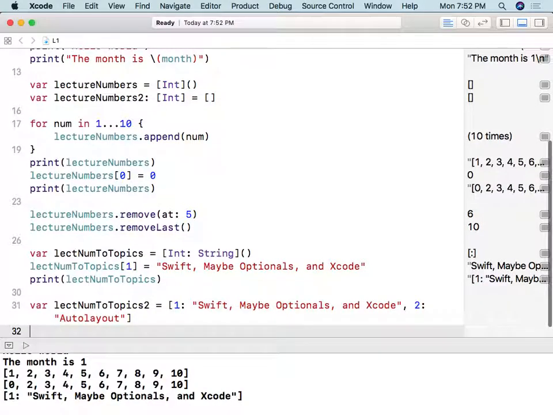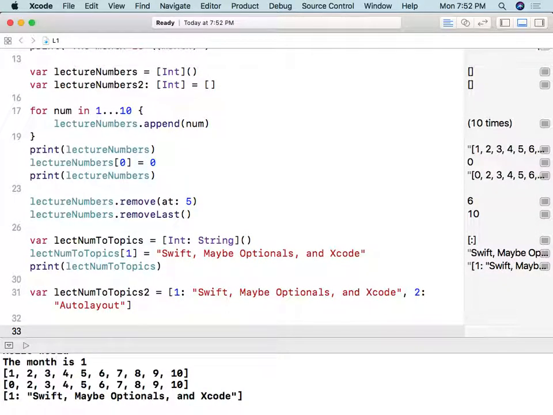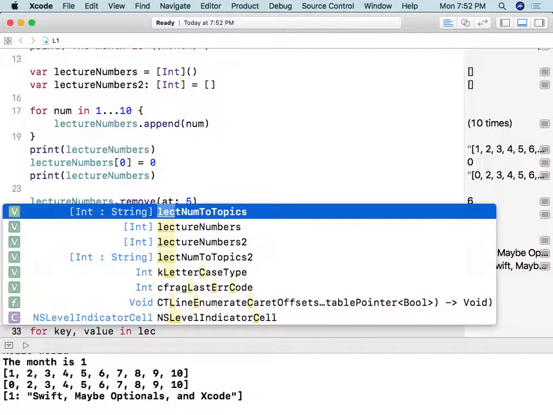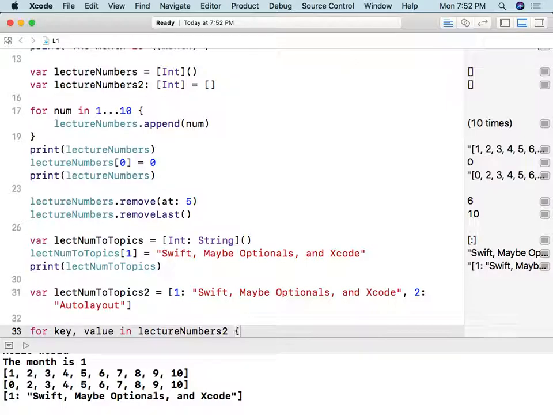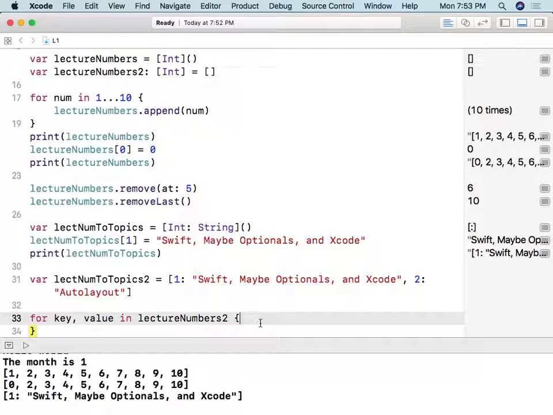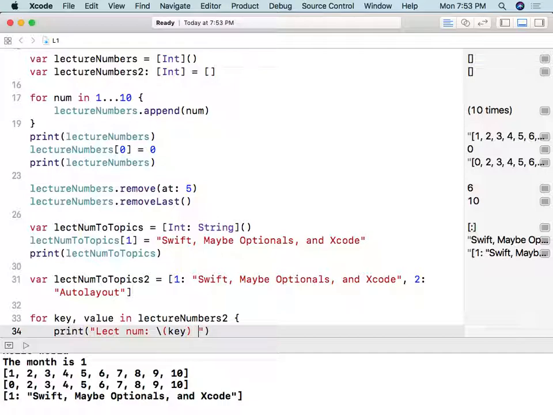And you can also iterate over dictionaries. The nice thing is you can iterate over key and value. So I'm just going to write key and value in lect num topics 2. Basically the first one's a key, the second one's a value. So print lect num key, and then lecture title value.